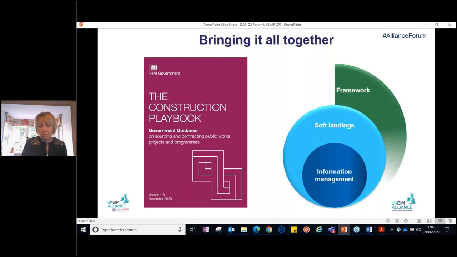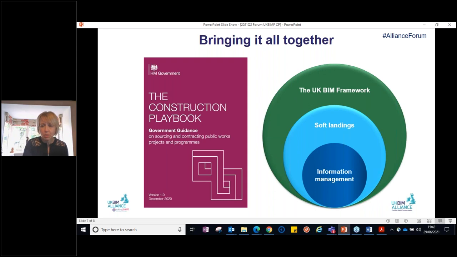And that's what the UK BIM framework is all about, making sure that we've got those processes in place, making sure that you understand where you are in the process, you understand what your obligations are and how they feed into other people's activities. And as both David and Paul alluded to, it's not a linear process, but it's actually an appointment-based process. So the activities will repeat for different appointments, but also they can repeat within appointments. So for example, information delivery within an appointment can repeat lots of times.